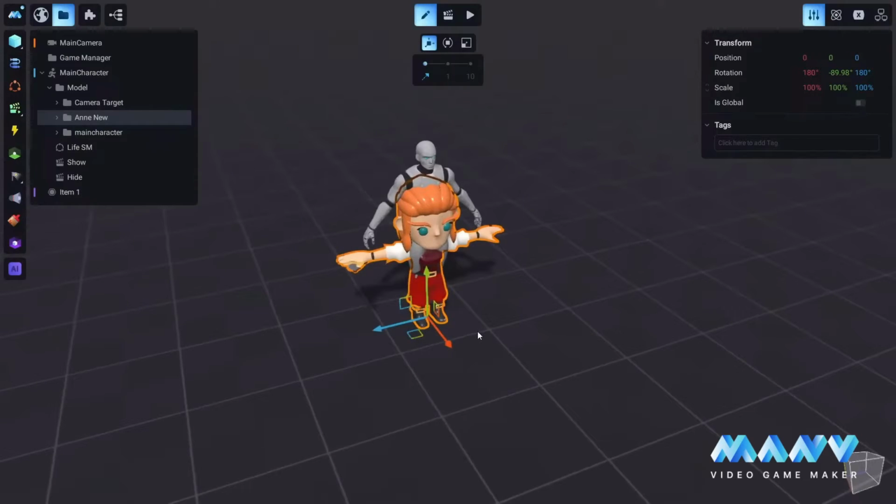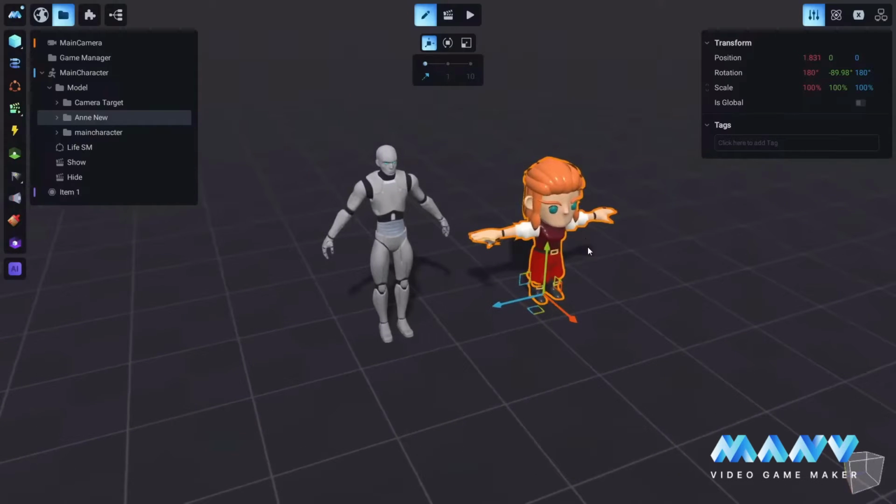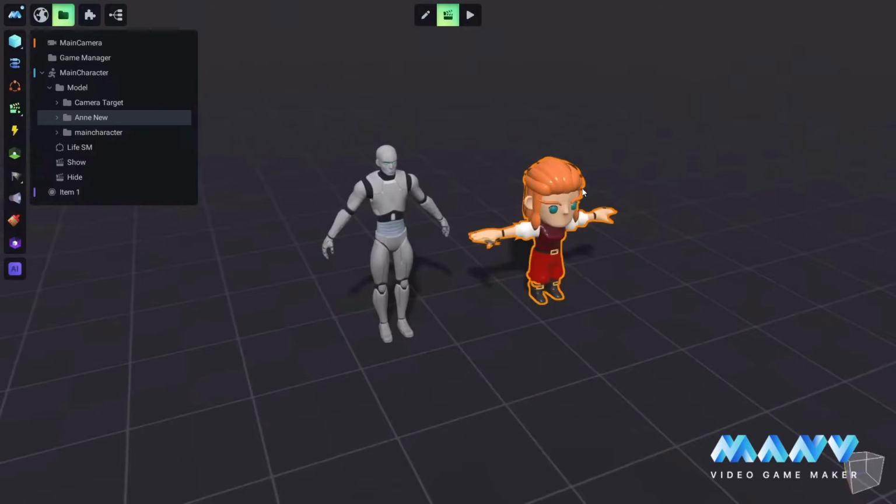A good tip from me is, when you are importing characters, to move your new character a little bit to the left of the old one. Like this you can compare the animations of the old character and the new character and see if you set everything right. To import animations, as I said before, anything related to animations and logic, we should be in animation mode. So we switch to animation mode like this, and we right click on our new model and import animation.